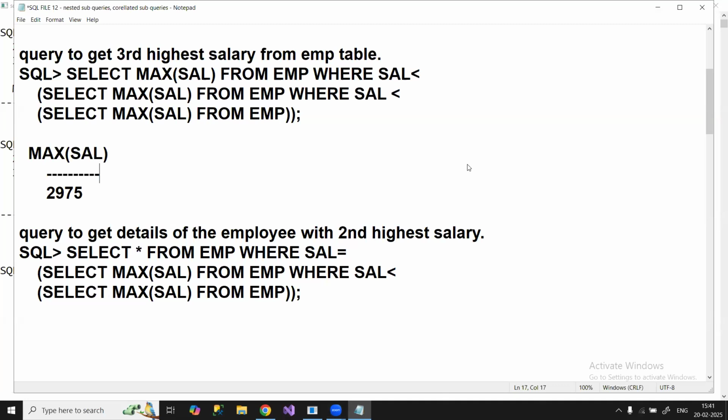For the second one, the nested subquery will give 5,000. The subquery will give 3,000. This 3,000 is sent to the main query, which then shows the details of the employees with salary 3,000.